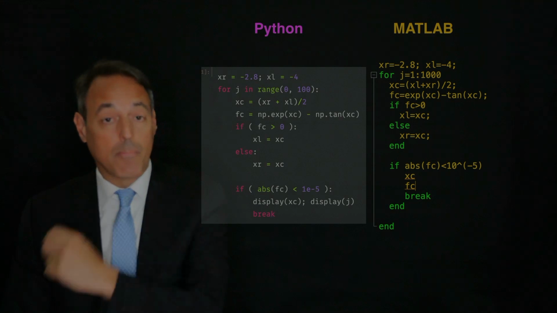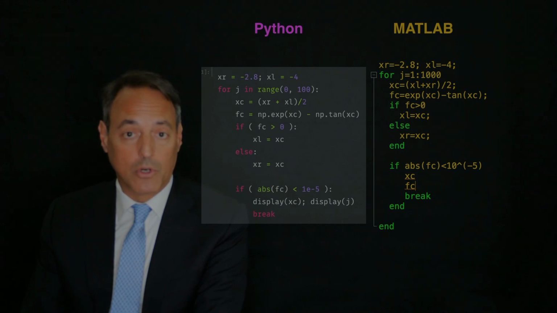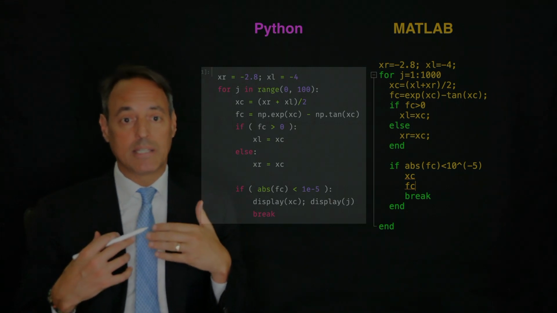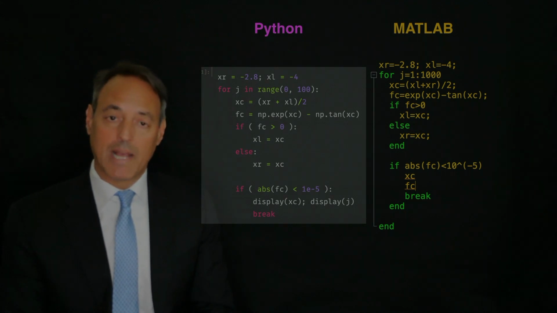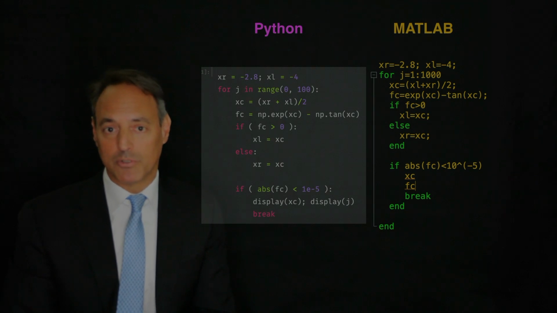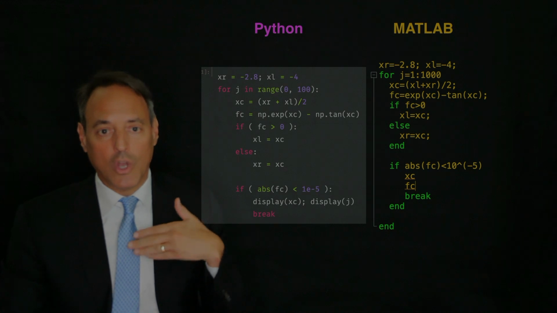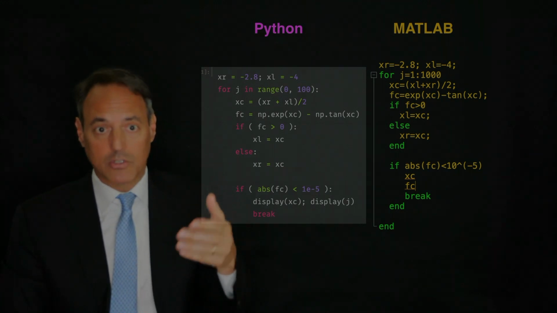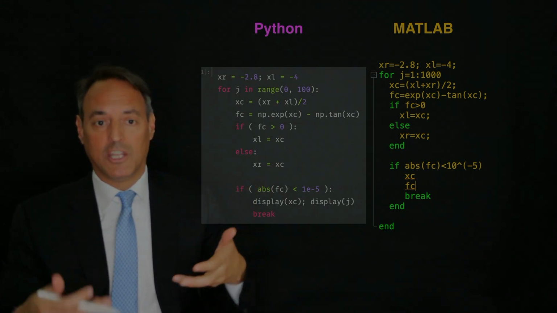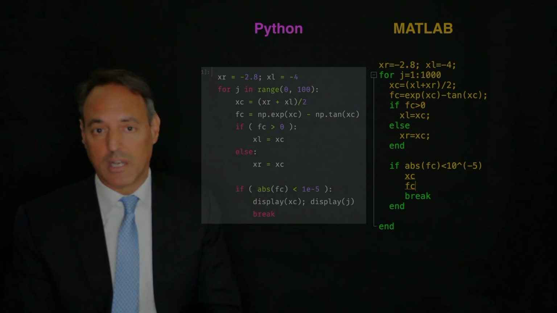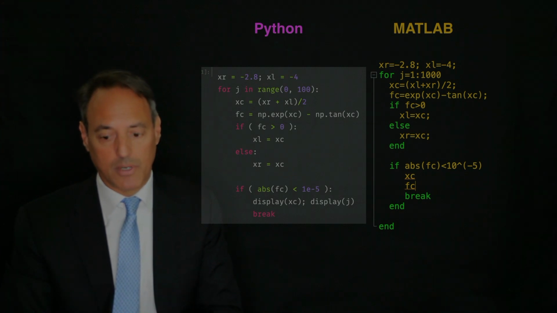Now, one other thing I want to point out here is you'll notice I have a lot of semicolons around in the MATLAB code. What semicolons do is suppress output to the screen. So it's interesting, Python and MATLAB have taken two alternative views of what goes to the screen. In MATLAB, unless you put the semicolon, every computation you do will get pushed out to the console, so you'll see the values of these computations. If you do a lot of computations, you'll see all this stuff popping to your console. And a lot of times it's just annoying. So you can put a semicolon and it suppresses the screen output.